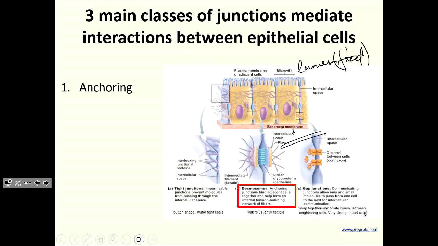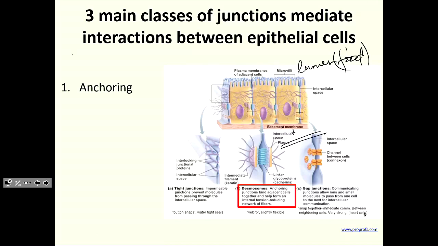Whatever side of the cell is facing the space within, that is the apical surface. And that space within, in quotation marks, depends on what organ we're talking about. So like in the example of the blood vessel, let's just say the erythrocytes are in there. So this side is the apical and here is the basolateral.